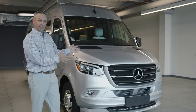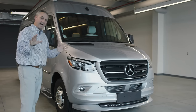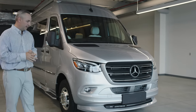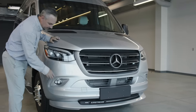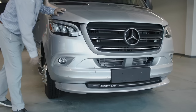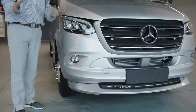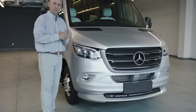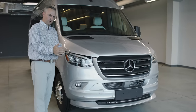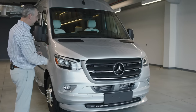Let's start in the front here. You see the Mercedes-Benz emblem. Let me highlight a few of the features that we select that not every manufacturer selects. Right away you'll see some sensors in the front bumper — they're also in the rear. These are parking sensors. If you're tailgating, going camping, or parking close to a structure, it'll let you know how far you are from that vehicle or building. Great feature to have.